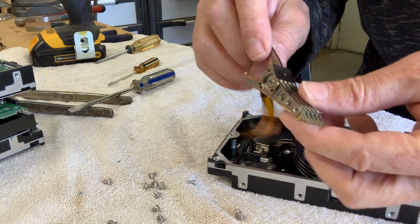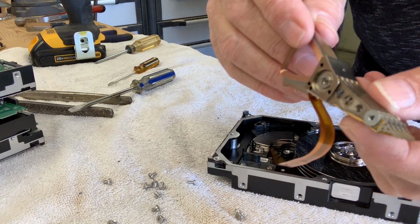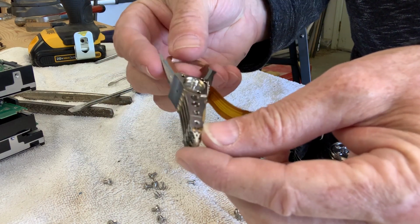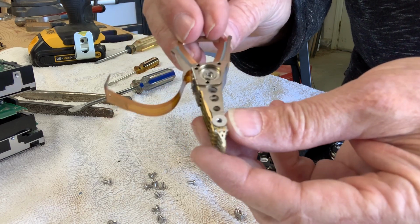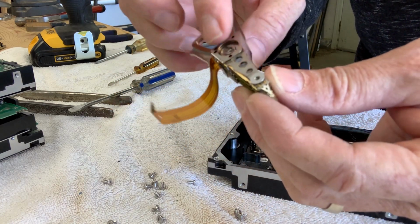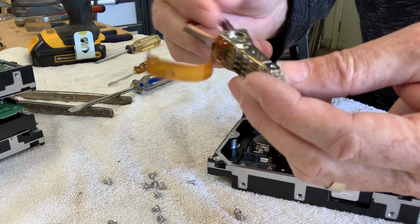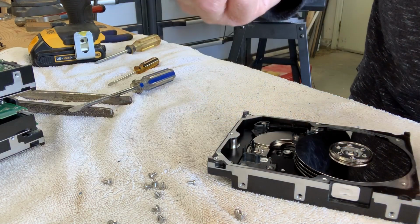I have tried to take this apart. It's pretty cool looking. I like mechanical things and high precision machining. I just think it's cool. There's probably a couple of very high performance bearings inside. I've tried to get this out. I haven't had any luck tearing that apart, so I just throw this away.